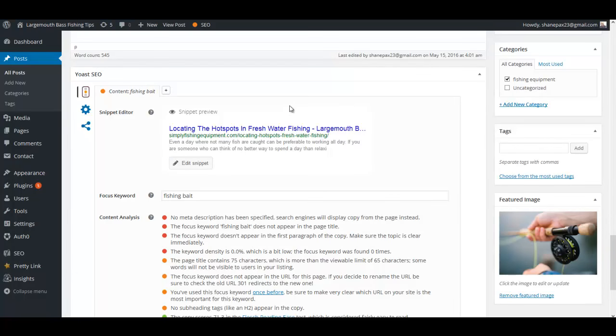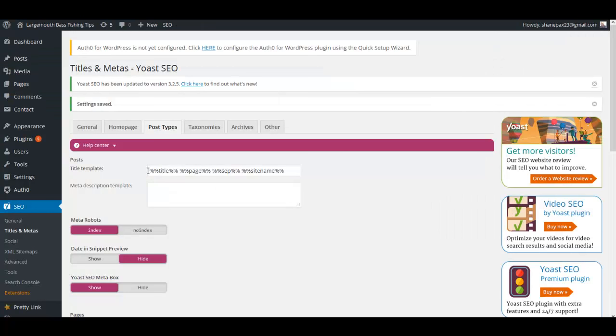Now, this is talking about basically automating the process. So it's going to use the site title, the site name. So it's going to name the post, the title of the post, and site name.